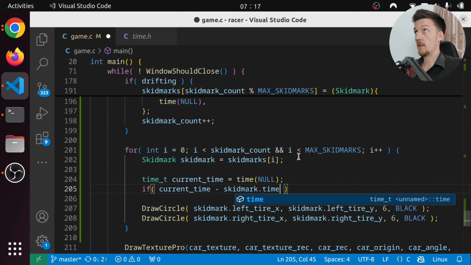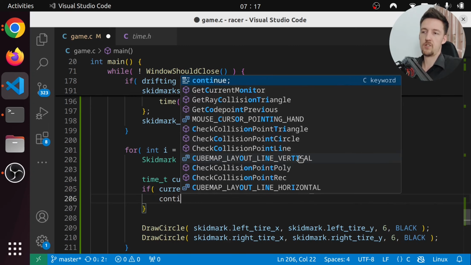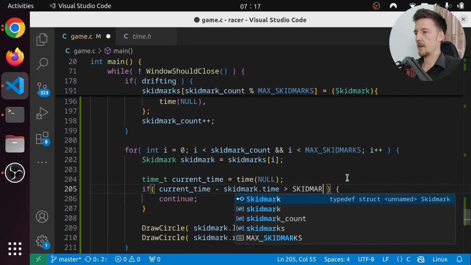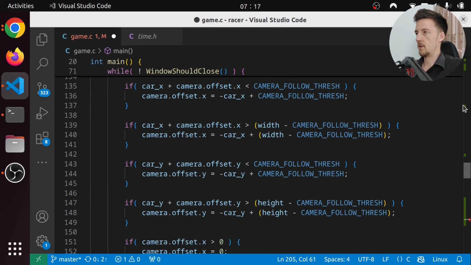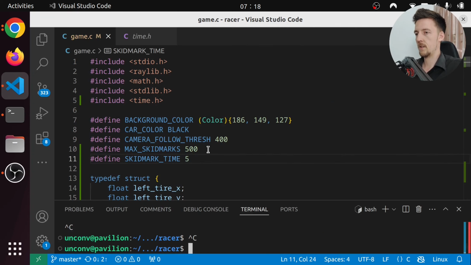If this is greater than, I don't know, 5 seconds, then we can just continue. We don't have to care about that one. Now, we could delete it or something, but why? We don't have to delete it. And we can call this skid mark time. So let's define skid mark time as 5 seconds.